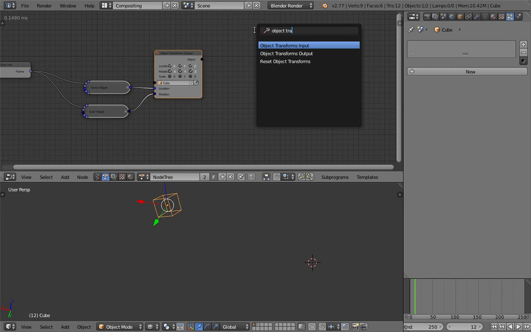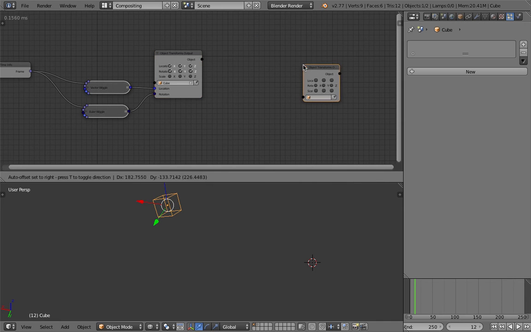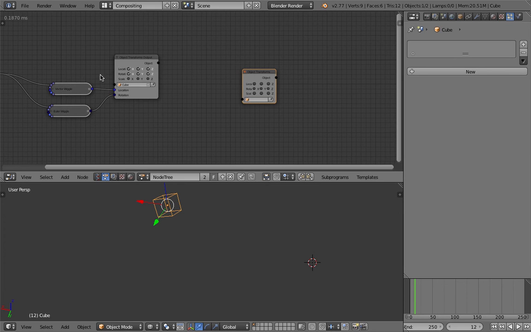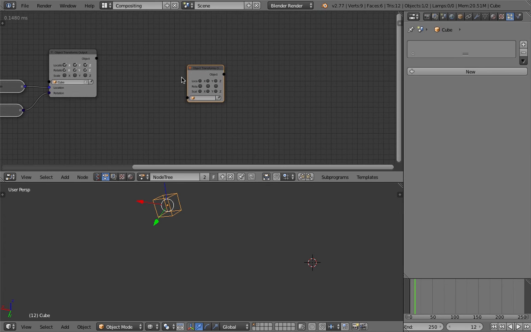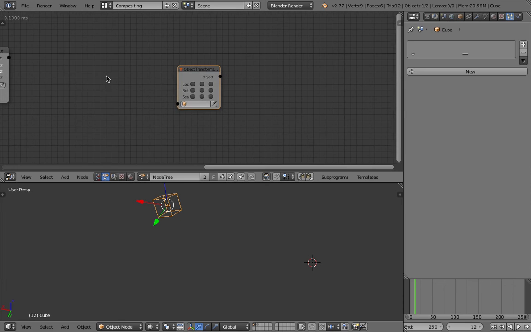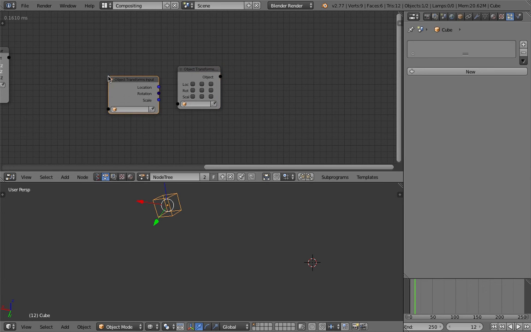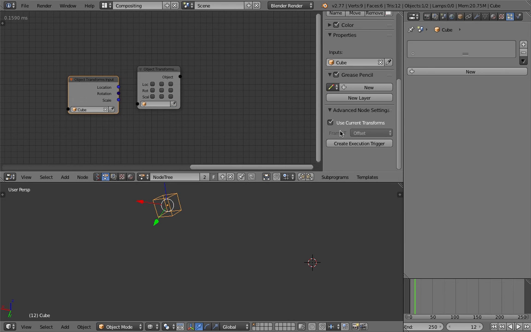Object transform output. This guy, object transform output. That's, we are animating the cube. Now we just forget about that. We're gonna bring in object transform input. Here we don't actually need to worry about the offset and absolute thing. We just leave it like that.